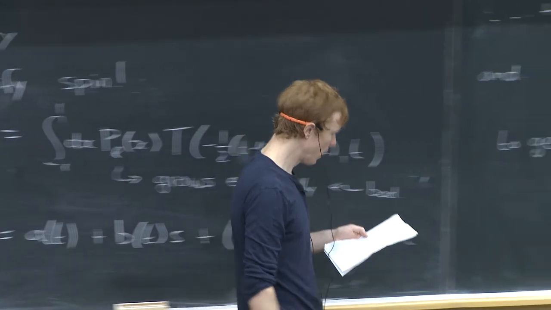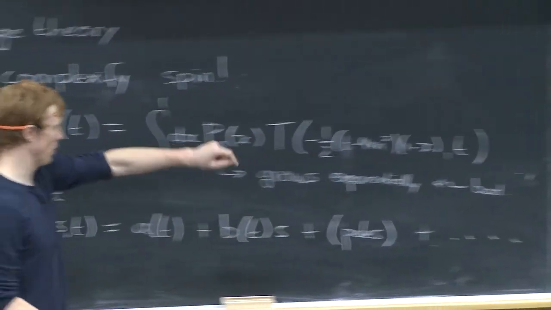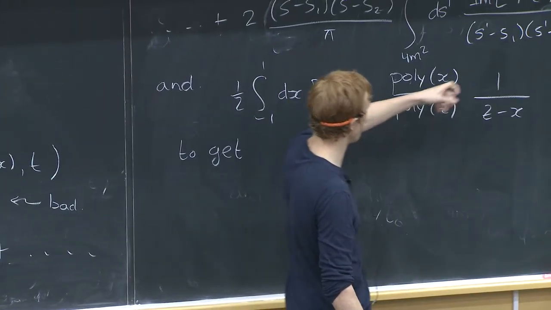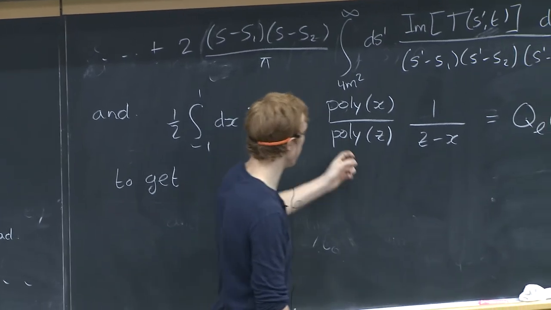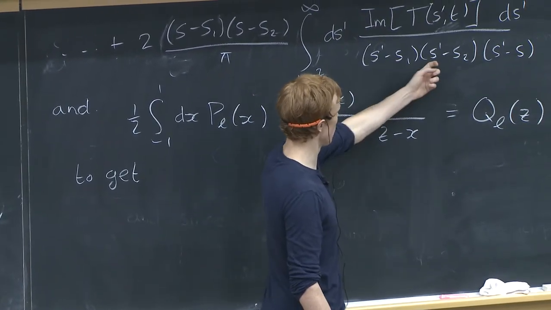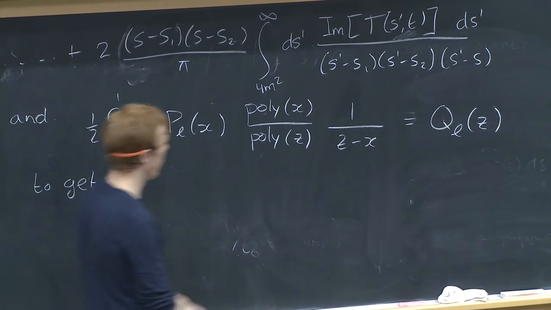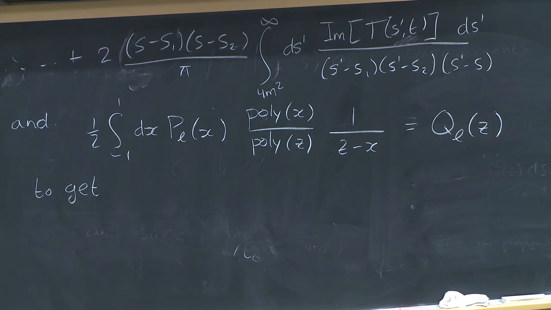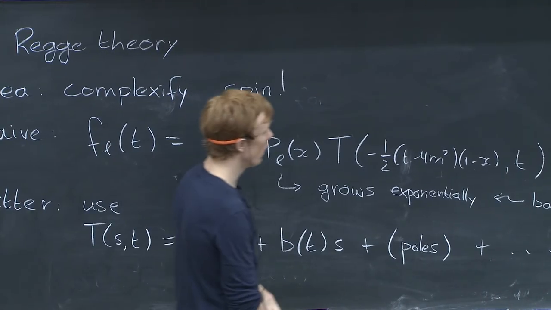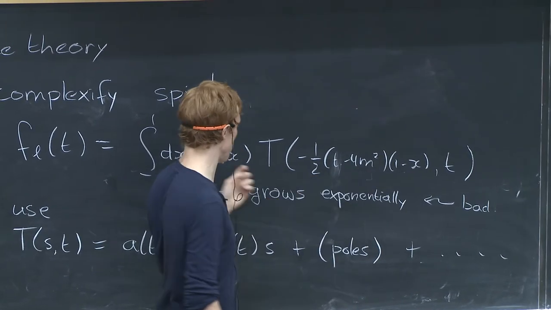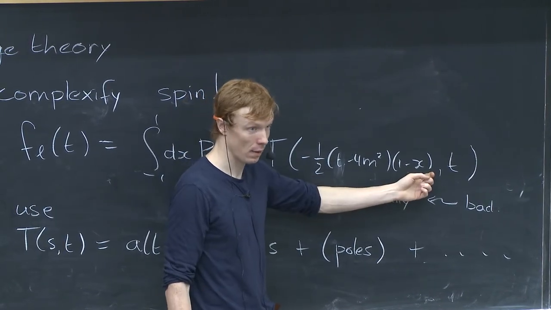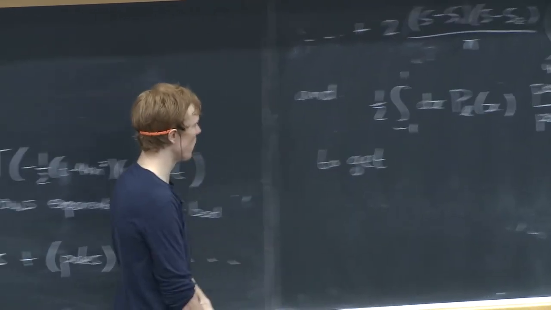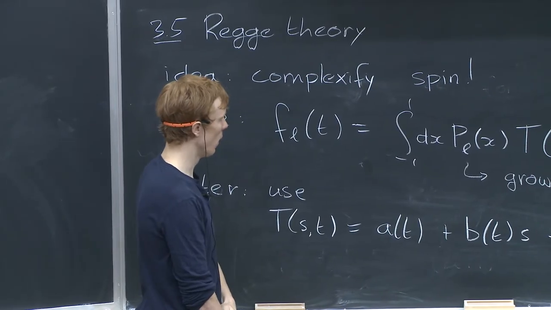And if I do that, then I get an integral of Legendre function of some polynomial of x, which comes from this polynomials in s divided by some polynomial in z, where z is this s prime. And then there's an s minus s prime, which is z minus x. So here I secretly said x and s are basically the same thing, and that's just because s is linear in x. So it's just an overall factor that comes out here. So that's why your integral is of this form.